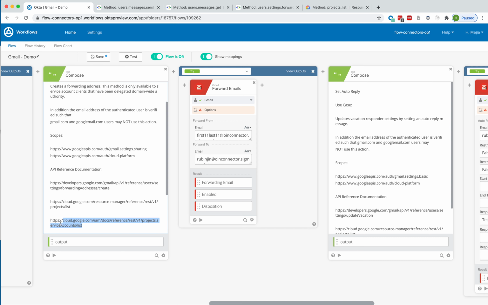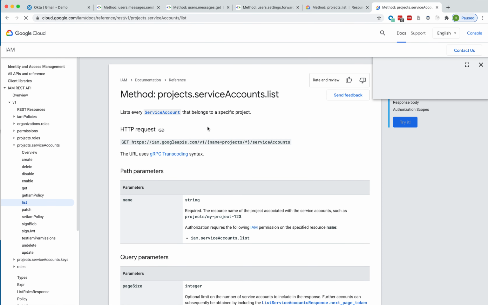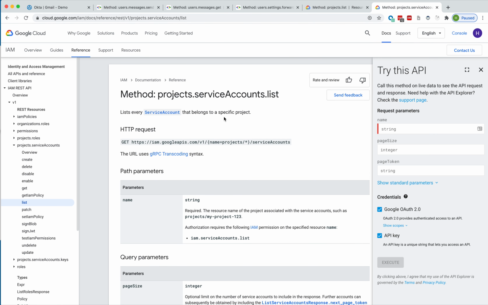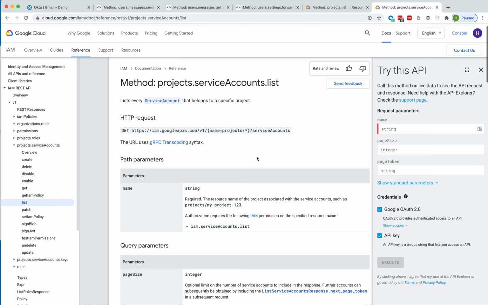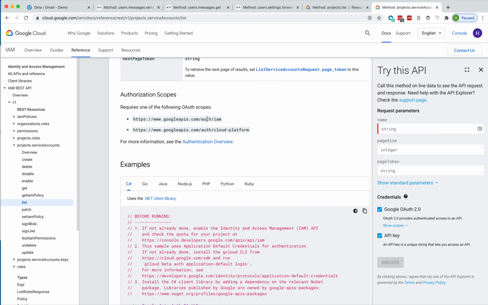And then we are also making use of this method, which lists every service account that belongs to a specific project. And the scope that is required for use of this method is, or at least one of them, is the cloud platform scope, which is the same one that I previously mentioned.